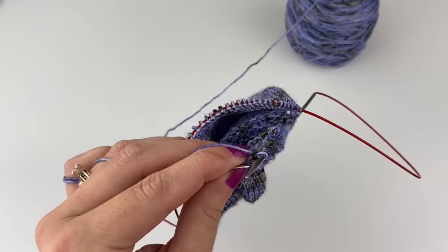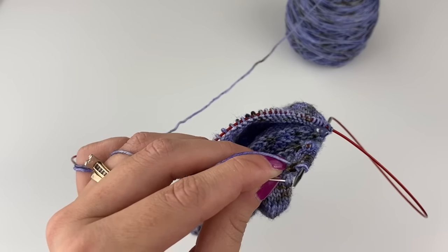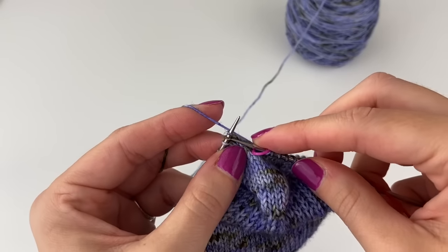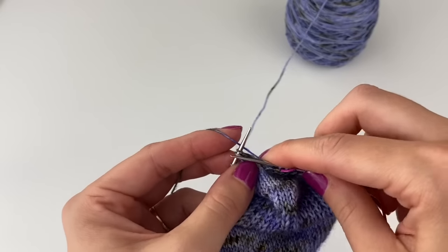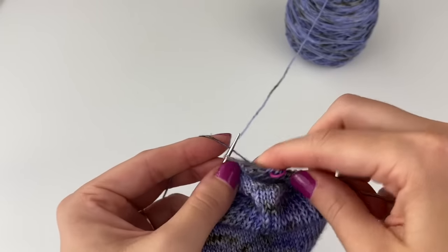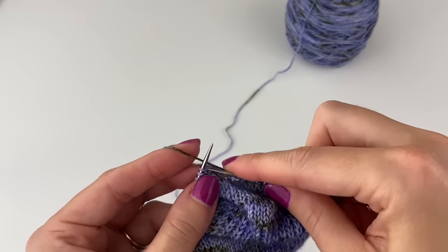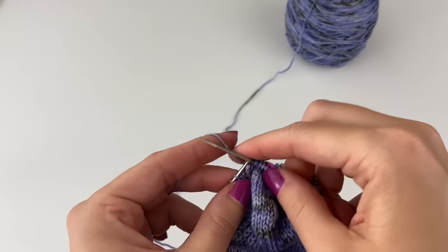And that is our first round of the gusset completed. So the next round, we're going to slip our marker. The next round is just a plain knit round. So go ahead and knit all the way around, and I'll meet you back at the beginning of round marker to do our next round of decreases.